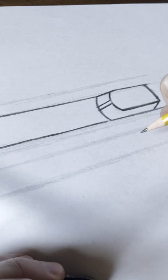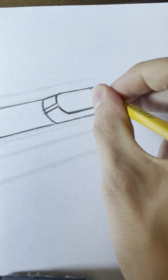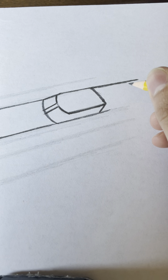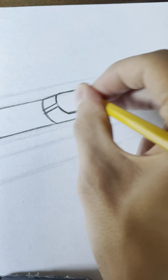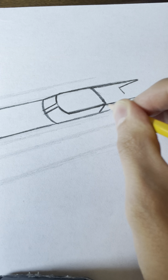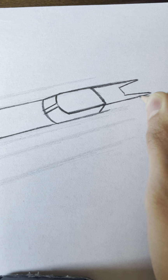And then we are going to get the back side. They're going to have like these bat fins at the back. It's one of the things that indicates the Batmobile. It's got like bat-shaped fins on it. So we're going to put these triangles here, and get this side right here. And for the other one, you need to start here and then go down here so that it looks solid.